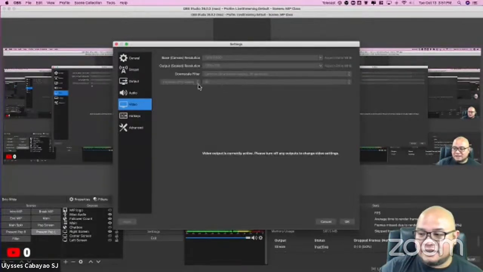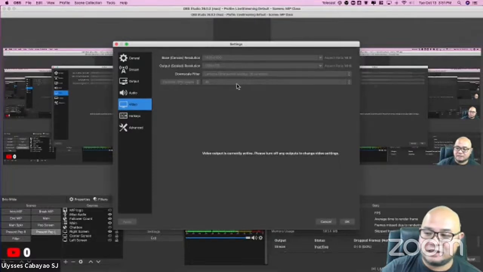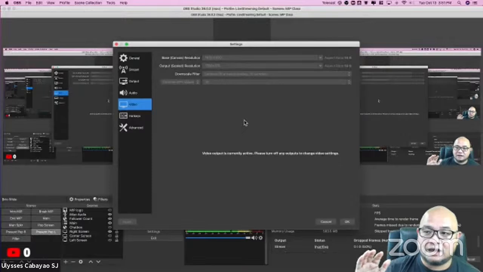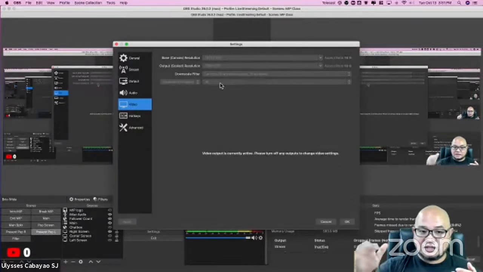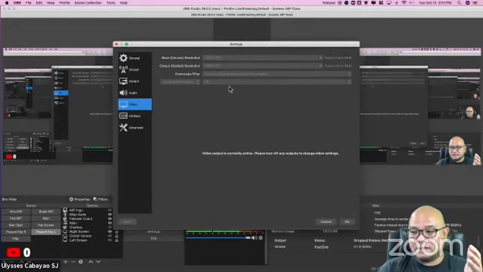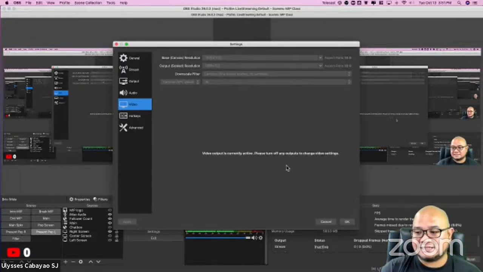And then the next one is common FPS values. I would recommend for our purposes using just 30 frames per second. FPS means frames per second. Usually, if you're a gamer, they use 60 FPS. But when we use a higher FPS, the video sometimes lags if our computer is not that powerful and our internet connection is not that fast. So what I'd recommend here is 30 FPS. The video that you're seeing right now already uses this setting: 720p resolution and 30 FPS.